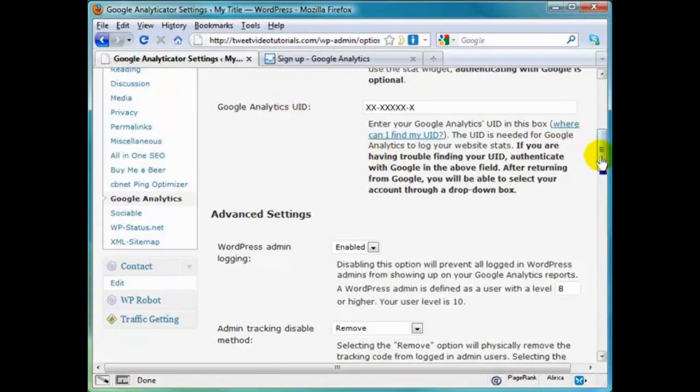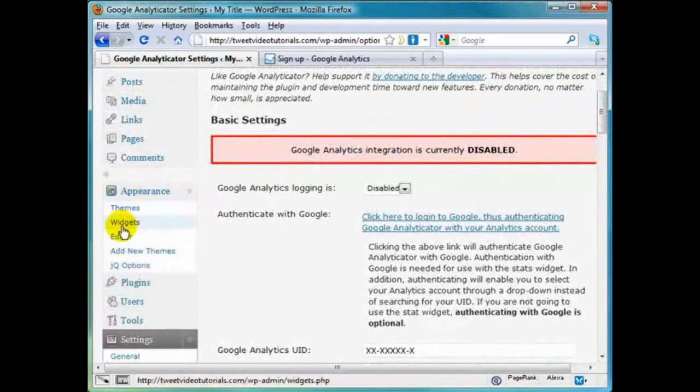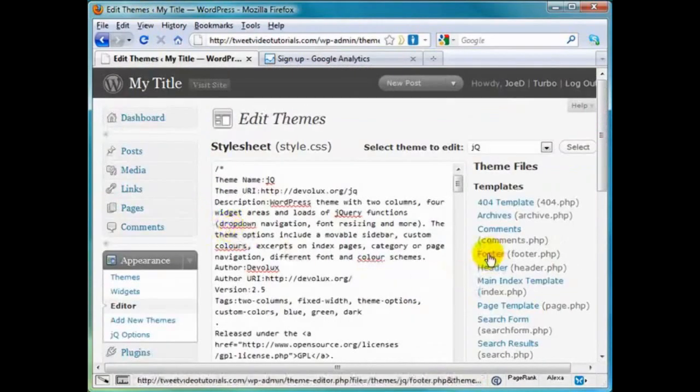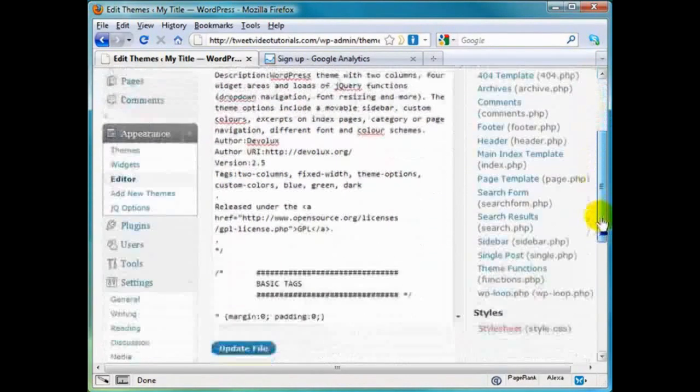So if you were to do this the old way, or actually the way that I normally do it, and go on up here to the editor of your theme, and over here you click on footer. Now currently this is just for this particular theme, and if you have more than one theme, and if you, like some people, maybe change your theme as often as you do your clothes, then this will not be the best way to do it unless you add that JavaScript code to each and every one of those themes. But if you just add it to your plugins, then you don't have to worry about what theme you change to. It'll be active, it'll be working.